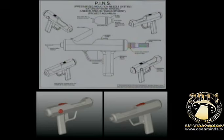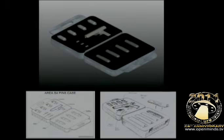And one way they did that is to use this pressure-induced needle system that Dr. Dan Burish personally told me was very small. He called it a Saturday night special. And it had a pneumatically actuated hose off the aft end of the pins device. There was a small cartridge that was loaded right inside the shaft here, and you could take the tissue samples that was sent up to the analysis department. So that's how they did that.